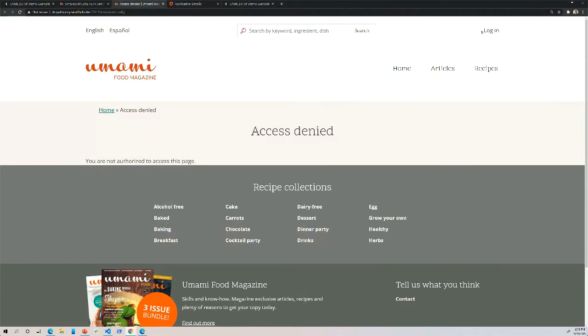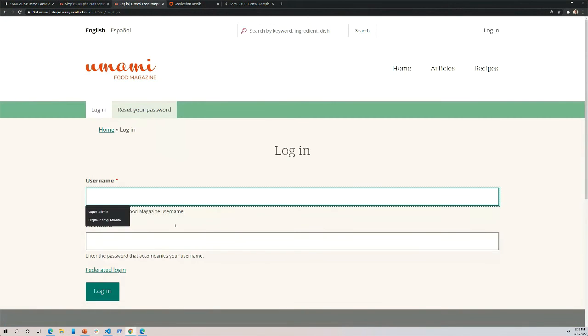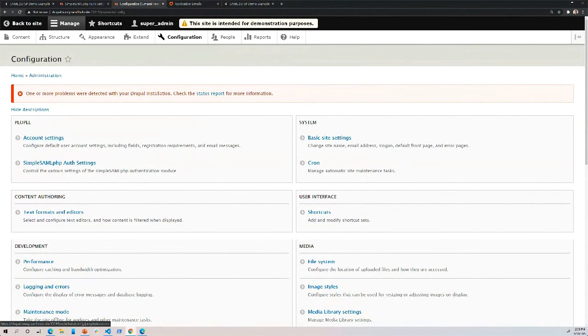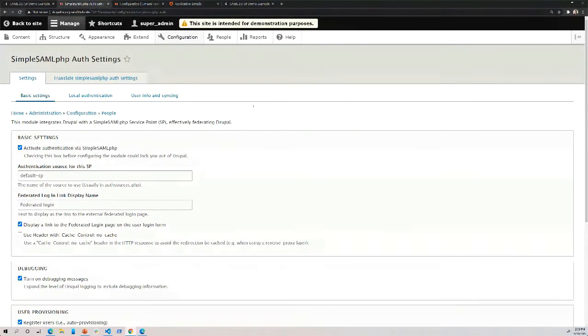Come on, log me in. So under configuration and people, you've got simplesamlphp auth settings here, and that's what brings us to this page. There's a few tabs here, so we'll run through these quickly.